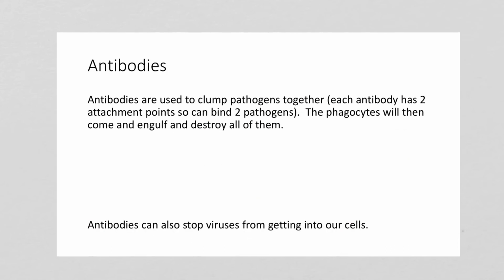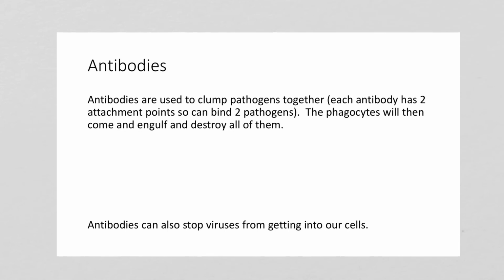As we said, because antibodies are Y-shaped, they can actually grab 2 pathogens at the same time. So you can end up with a really big clump of pathogens because the antibodies, once they've been figured out and mass-produced, will clump a whole bunch of pathogens together. That really simplifies the process for the phagocytes, for the white blood cells that engulf and destroy, because they can come along and instead of killing one pathogen at a time, engulf and destroy a whole number of them at the same time.